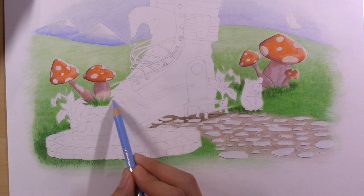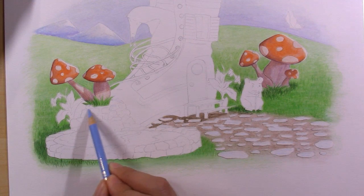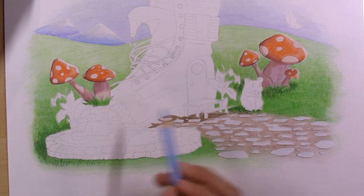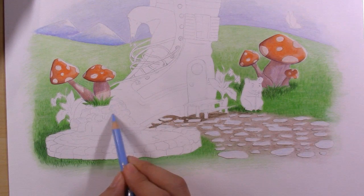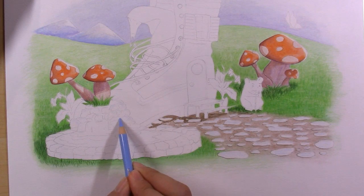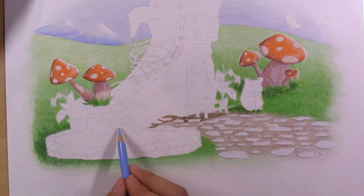Alright, now I'm just going to add a little bit of blue on the top sides of these stones. I'm not going to do the whole stone, just the part of the stone that I think would be reflecting the sky. Obviously the shadow side of the rocks won't be reflecting the sky, but the top sides of each stone will be. So I'm just kind of touching up the edges a little bit with the blue, just the top sides of each individual stone. This will help give it some dimension.